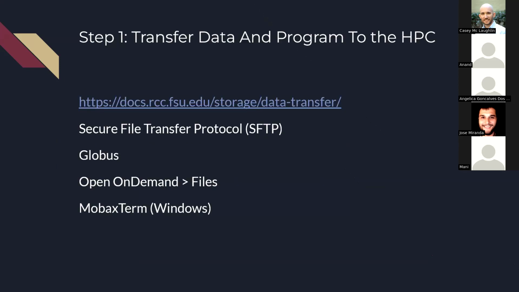We have a couple different ways of doing data transfer. You can do SFTP, secure file transfer protocol, directly from the terminal. And then you can also do Globus, and that's really helpful if you have any external collaborators, or if your professor is working with any external collaborators outside of FSU. It's a really easy way to click and drag things in a nice interface.